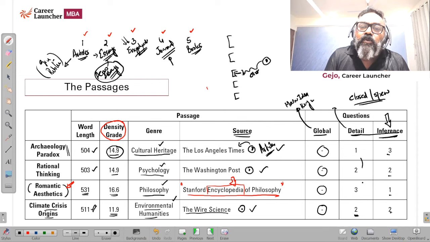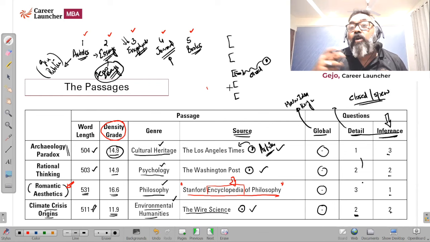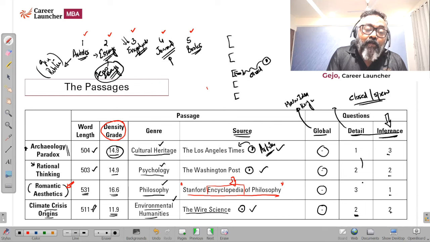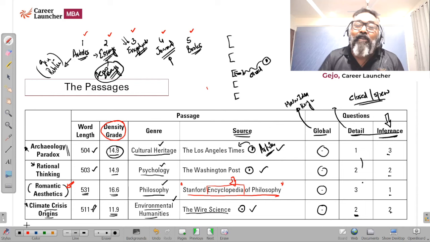In some cases, if this was not the key idea, you cannot remember, of course, when you read the passage, you don't remember everything. You'll probably understand the key idea. Sometimes in this question, you probably will have to go back to the passage. So it is one of those things. I think this year, at least in 2023, slot number three, there would have been cases where many students had to go back to the passage to check that specific element being asked.